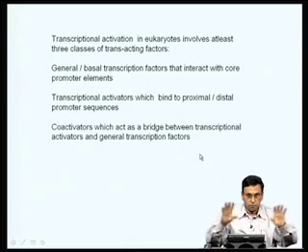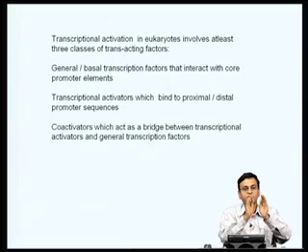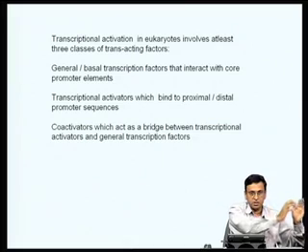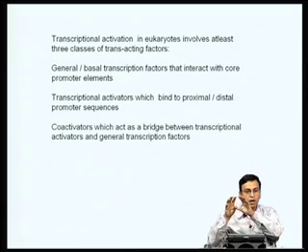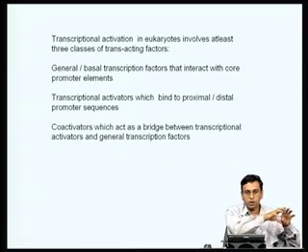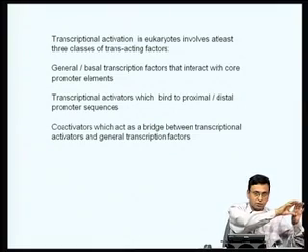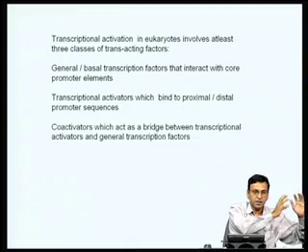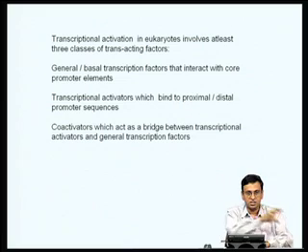So, just to give you a very brief overview, you have a set of sequences called core promoter sequences, and a set of sequences called proximal and distal promoter sequences, enhancer, silencer and so on, which are present far upstream. And there are a bunch of protein factors called general transcription factors which bind to the core promoter sequences, and a bunch of protein factors called enhancer binding proteins or transcriptional activators which bind to far upstream sequences. More importantly, there are a whole bunch of proteins called co-activators or co-repressors which act as mediators between the upstream activators and the general transcription factors. So, they act as a bridge between these two sets of protein factors.